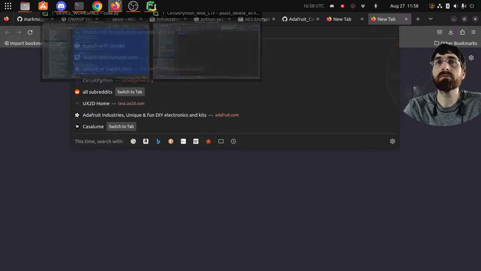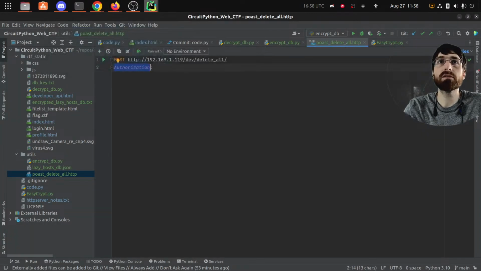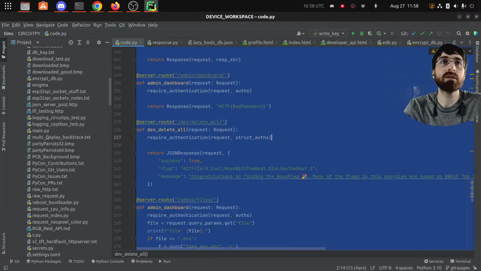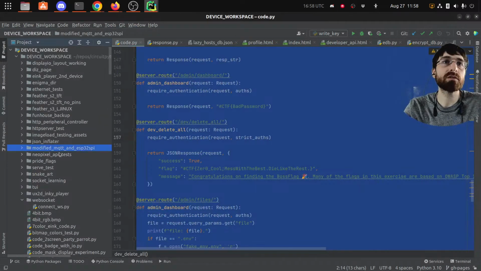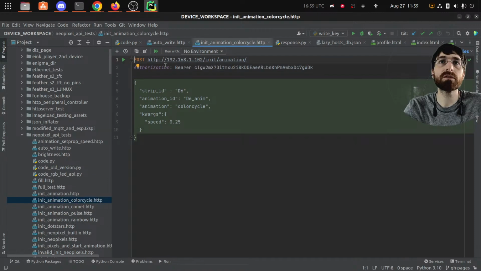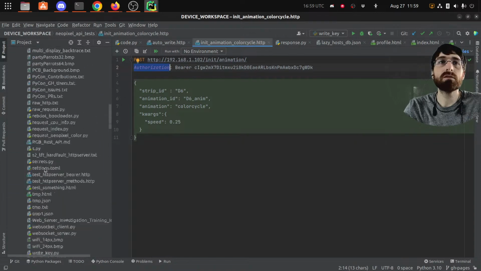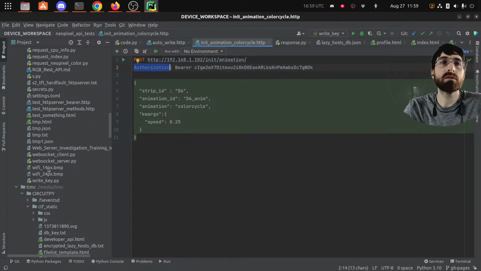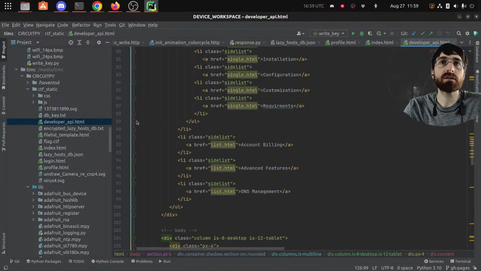I have a bunch of these already, let's look. Pixel test. Yeah, docs, wrong.